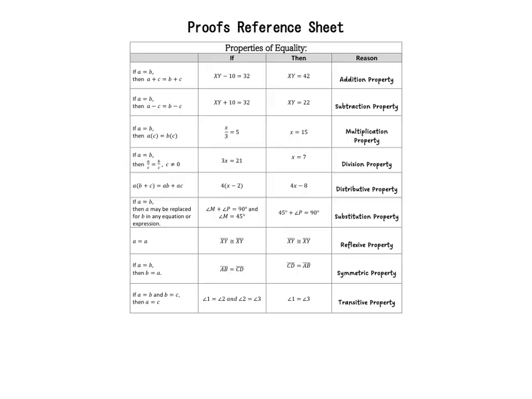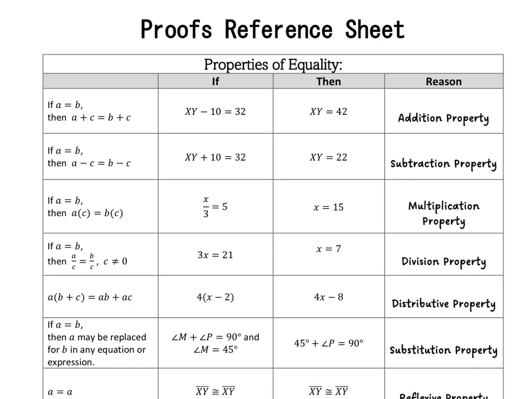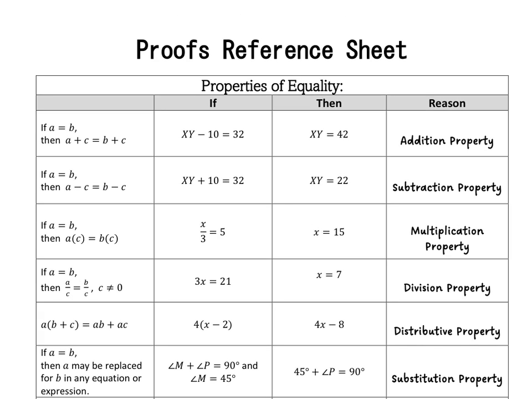Then we get into the properties we kind of talked about last class, all of your properties of equality. So we're going to just go through these a little quickly. You have your addition property, which means you can add stuff on both sides without breaking the equal sign. So here's my plus on both sides. Therefore, if we have xy minus 10 equal to 32, then xy equal to 42. We would add 10 on both sides. We have our subtraction property, where we can subtract stuff on both sides and not break an equation. We have our multiplication property, where we can multiply something on both sides of an equal sign and not break the equation. And last but not least, we can divide by something on both sides and not break the equation.